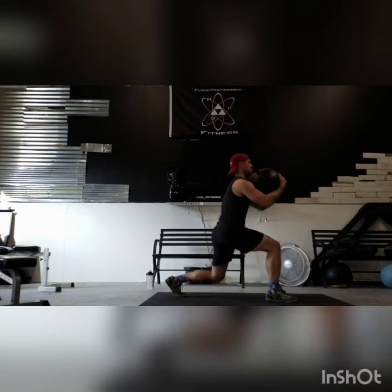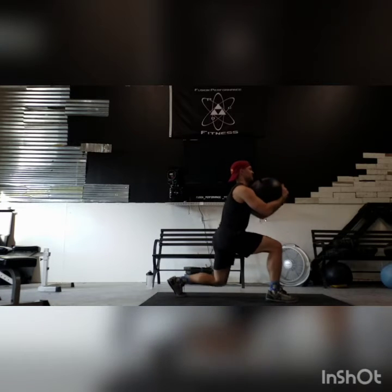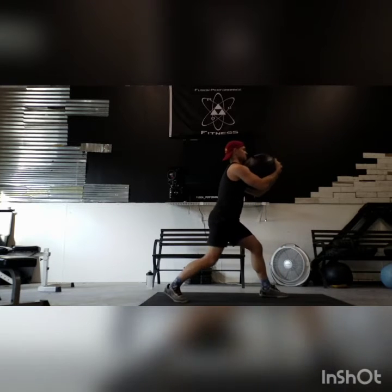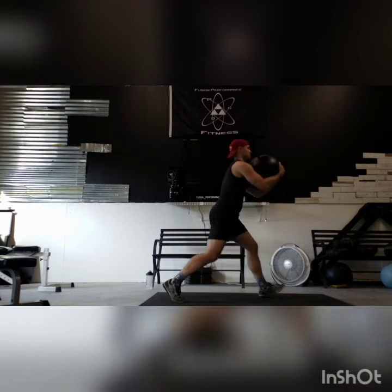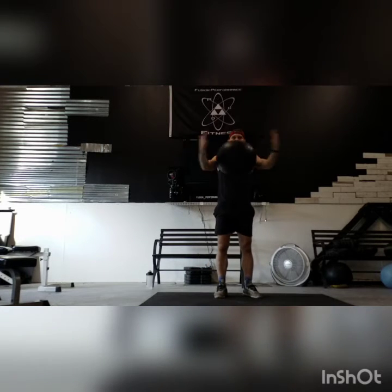All right, next we have what's called just a front lunge. Pretty standard front lunge. Same thing as a front squat, only it's a lunge. Make sure you notice the triple flexion in his front leg, in the ankle, knee, and hip, right? His back knee never actually makes contact with the ground, so make sure your back knee is not hitting the ground. That will cause an injury, so please, please, please don't do that.